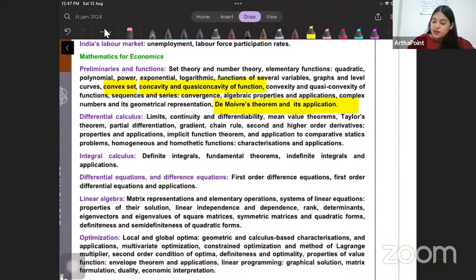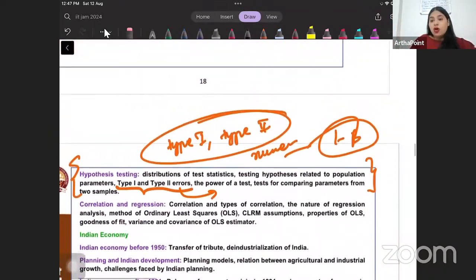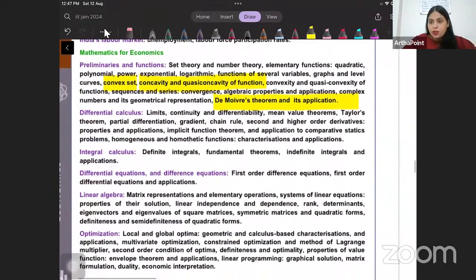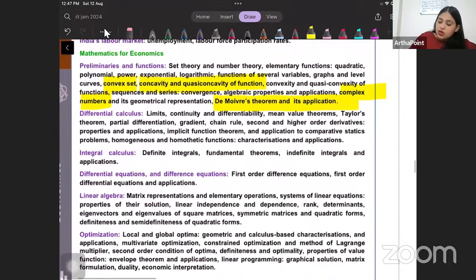If I'm telling you, जैसे मैंने ऊपर भी बताया कि मुझे लग रहा है इस बार ही stock flow पूछेंगे या कुछ पूछेंगे, please read that. एक extra चीजें तो पढ़ रहे हो, अभी time है पढ़ने का. So don't skip the things I'm mentioning you to study. ठीक है? So De Moivre's theorem, complex numbers, this is important. You will definitely get a question on convergent and divergent sequences. तो ये पढ़ना भी जरूरी है.